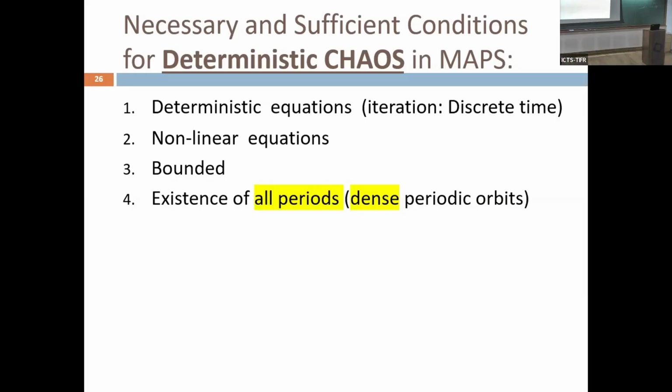It's a very simple definition. What it says is that you take any real number in 0 to 1 and give me any arbitrary epsilon, some distance you give me, I can find a periodic orbit which comes epsilon close to that initial real number. That's all it is saying basically. That's easy to do, right?